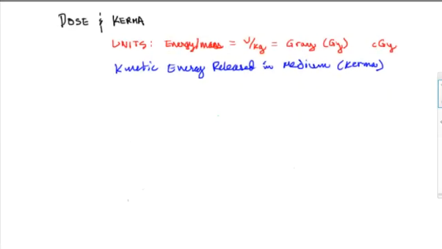Okay, so then the final thing, since we're talking about Kerma and dose, I'd like to come back to is the concept of exposure in air and dose. And so when you have an equilibrium condition, which you now understand what that means, you can actually know that in air, the dose to air is equal to the collision Kerma in air. And we saw this before, and I think you understand it better now, but it's actually just equal to the exposure times the energy that it takes to make an ion pair, the average energy.